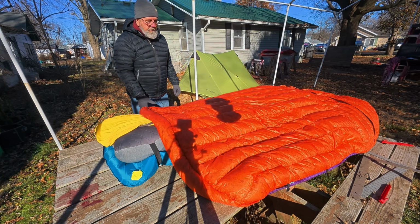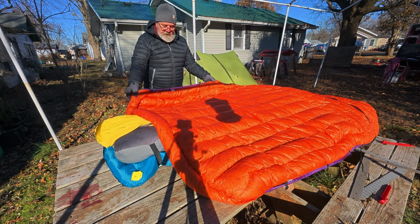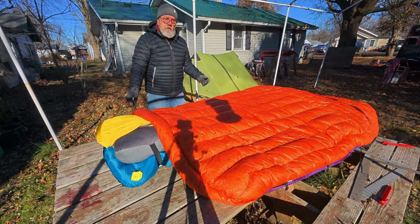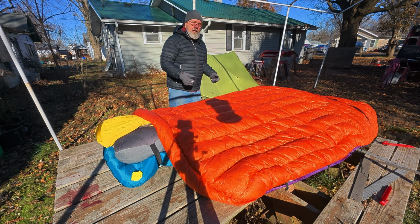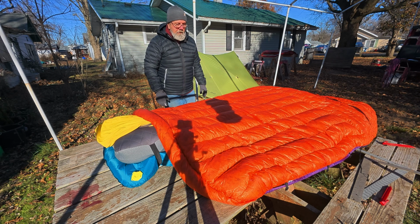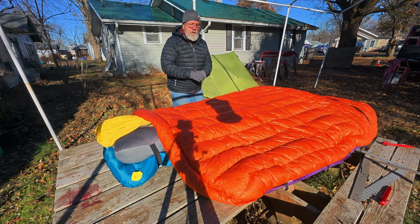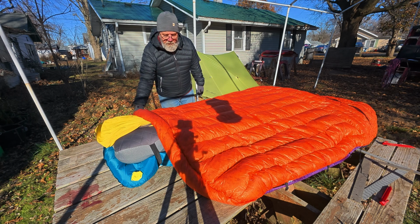Okay, so this is a UGQ Underground Quilt 10-degree quilt that I've purchased, and in fact all of this gear is gear that I purchased myself, and so nobody has paid me to make any kind of comments regarding their equipment. I just happened to do my research and decided that this would be the quilt for me, and primarily again it's because I'm a side sleeper and I do a lot of tossing and turning, and so I purchased this quilt.